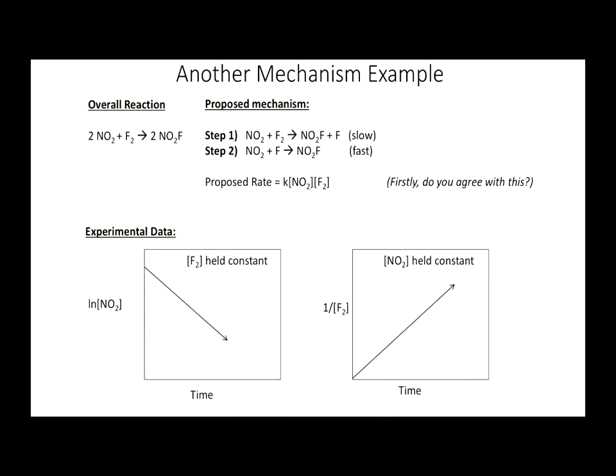Same idea. Does the data match the mechanism? First, I give you what I think the rate law is. Here's your overall reaction. Here's the proposed mechanism. So NO2, again, slow first step, so fairly easy there. Do you agree that this is the rate law with that mechanism? Yep, okay, cool. So first order with each. So yes, I agree with this.